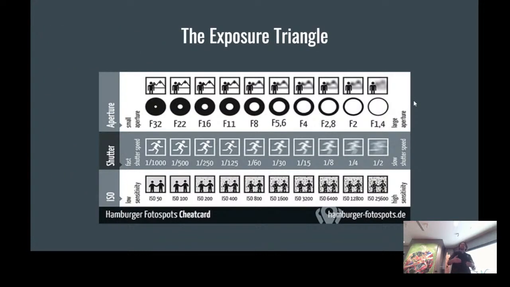We're going to look at every one of these separately and then we'll look at them together, but we're looking at what we call the exposure triangle. The exposure triangle covers 3 different aspects of photography: your aperture, your shutter, and your ISO. Your aperture is your iris of the camera, and that should be the first thing that we talk about. So let me flip the screen over.